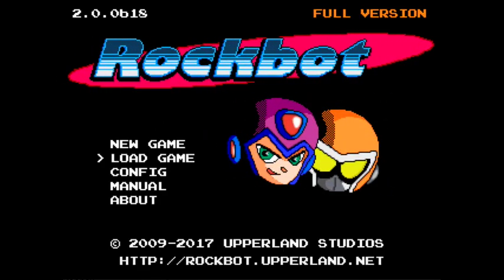Anyway. Welcome to Rockbot, by Upperland Studios. It says full version, even though the opening screen said beta. I don't know whether those are mutually exclusive or not. Anyway, I have to go through a bunch of control stuff, and I did at least start this before, but I ended up having too much going on to complete that, so I'm just going to start over.